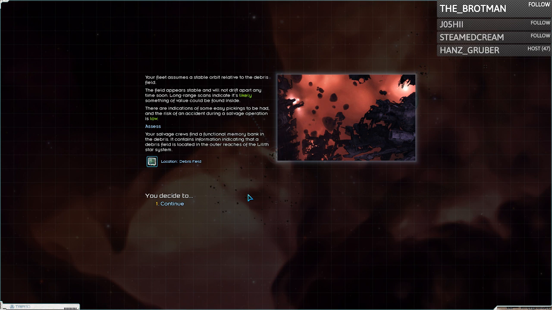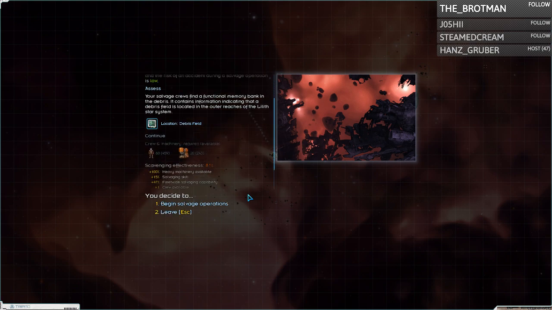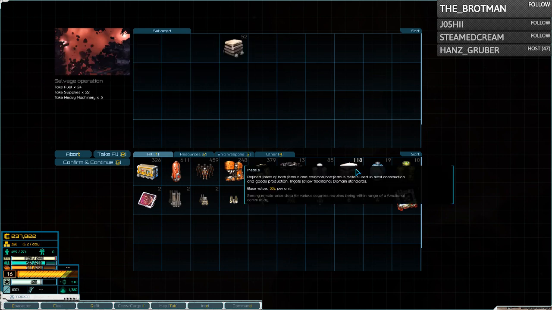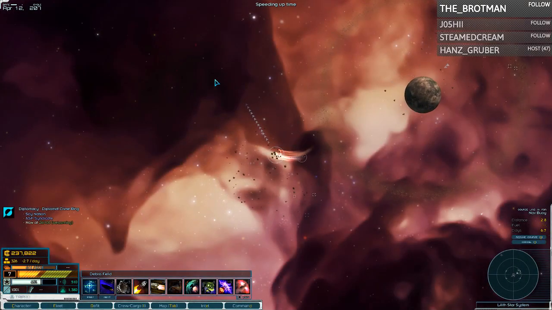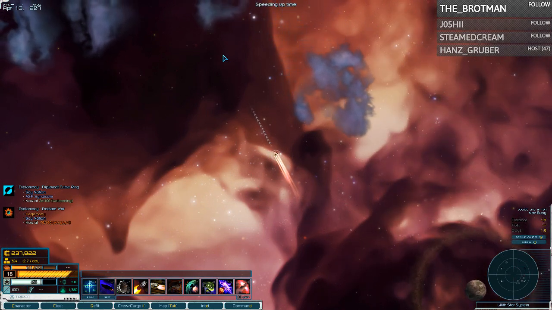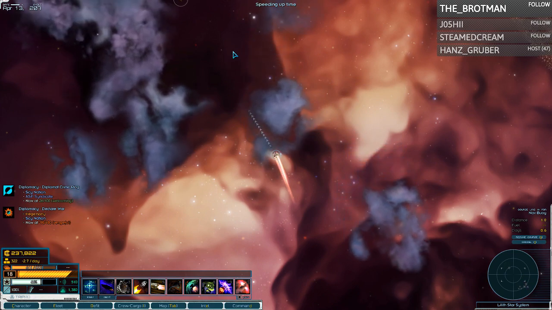Alright, we get into the asteroid field. You send out salvage operation. Salvage crew finds a memory bank in the debris. It contains the location of a debris field. Alright, so nothing exceptional. Anyway, we got some extra fuel, and that is important. Yeah, they are sort of still haunting me.